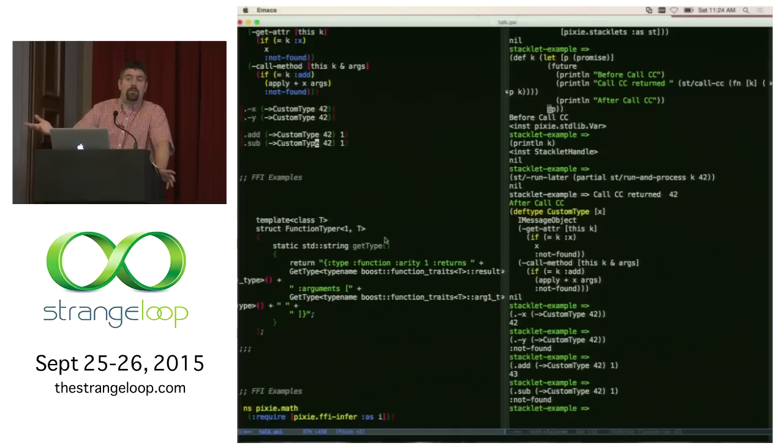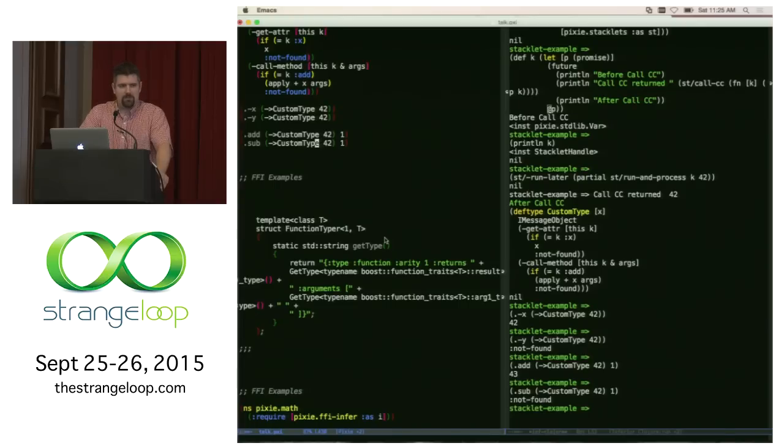Probably at this point, a lot of people are thinking, well, hey, didn't LLVM build a library that's a C compiler? Yeah, they did. It's called clang, and they wrap it up as a library called libclang, and that works pretty well, except it's like 30 meg. And the last thing I really wanted to do was to have Pixie, this light, fast language, with this huge C compiler bolted on. So I actually thought about this quite a lot and finally came across an idea, which was to use or abuse, however you want to look at it, the Boost type traits library.